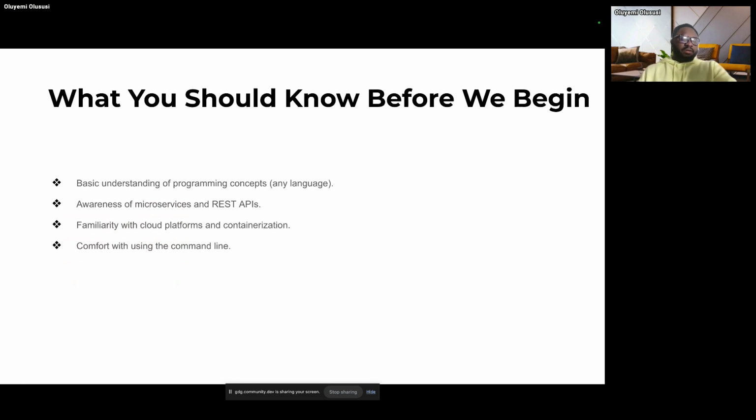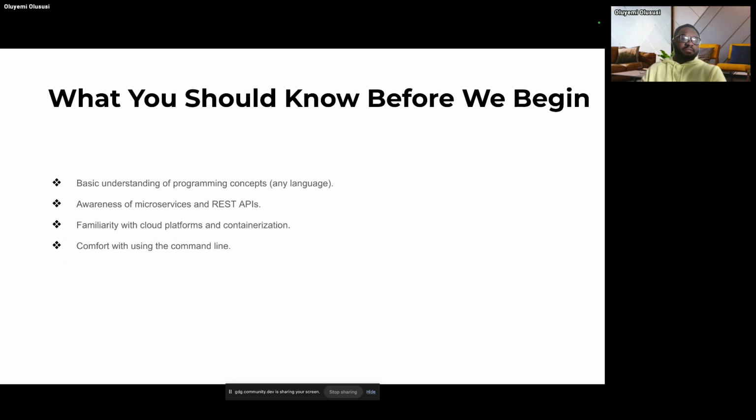I will also advise some familiarity with the cloud platforms. I think it's, like I mentioned, a widely discussed topic, and most people are quite familiar with it. We'll just take a look at containerizing our application, so packaging everything and building an image, and that's what we actually deploy over to GCP, which will eventually run the applications. And some comfort with the command line.